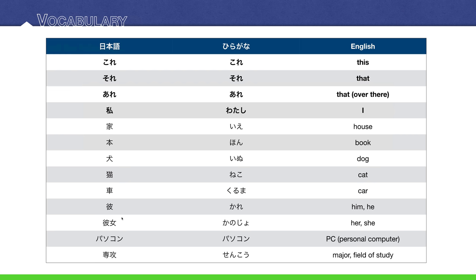Be careful with these words. In English we tend to use them a lot, but in Japanese, no — these words actually really aren't ever used. You really only see them in textbooks or lessons like this. But we will use them today a little because we'll encounter people whose names we don't know. Next, パソコン — a PC, personal computer. This word comes from パーソナルコンピュータ. And finally, in the latter part of this lesson, we'll be talking about majors, people's fields of study: 専攻.